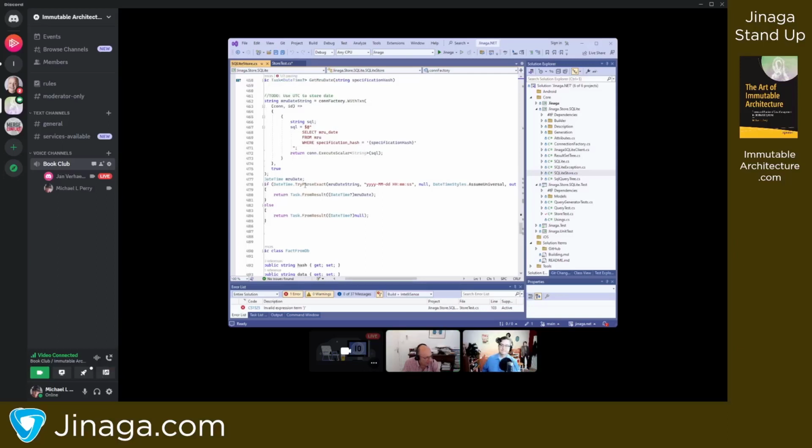You have try parse or parse, it's going to be the same. But you have datetime styles, which can be assume universal, assume local, or if there is nothing set, but if there is a Z behind it, normally... At a certain moment I tried to save it in the database with a Z behind it, and then there was no need, I could just say datetime styles none.